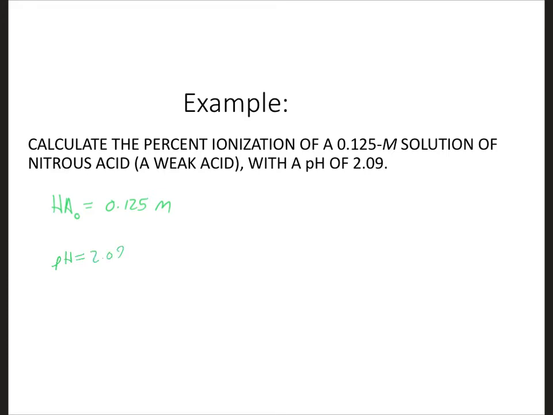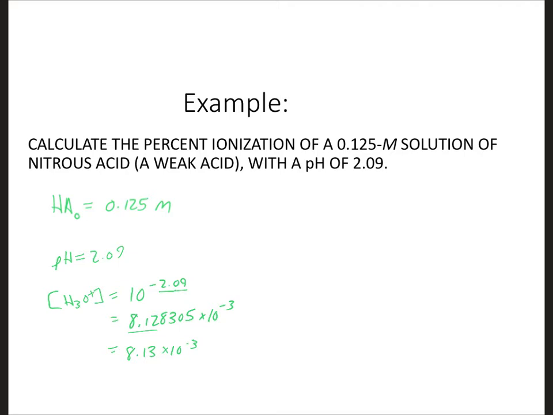So that 2.09, if that's the pH, we can get the hydronium ion concentration if we just set this equal to 10 to the negative pH, so 10 to the minus 2.09. And so when we calculate that, our calculator is going to say something like 8.128305 times 10 to the negative 3, which doesn't care about our sig figs. If we had 3 sig figs here, let's get 3 sig figs in the end, so let's turn this into 8.13 times 10 to the minus 3. So that is going to be the H3O plus concentration at equilibrium.